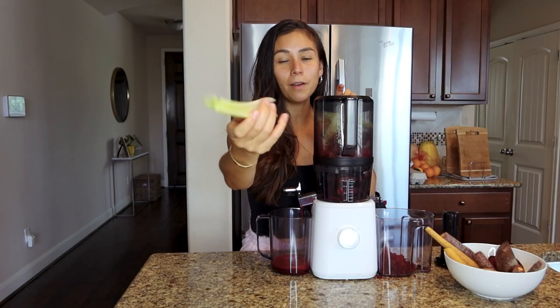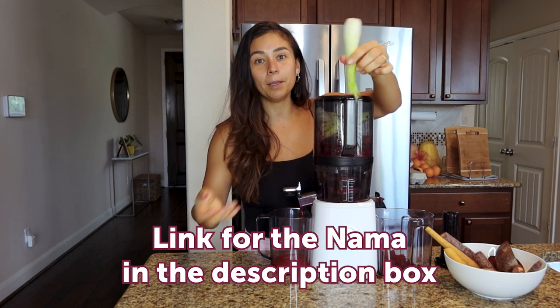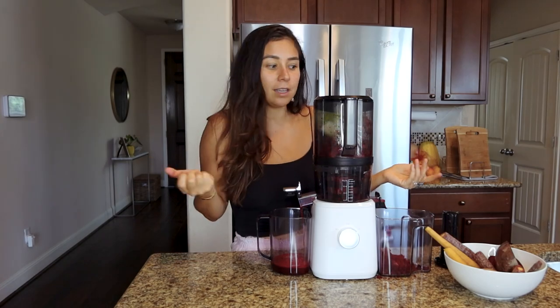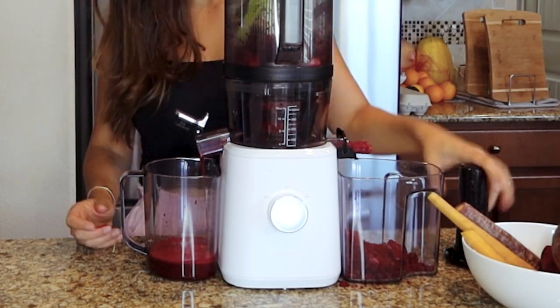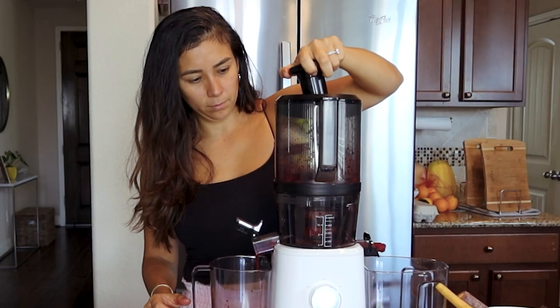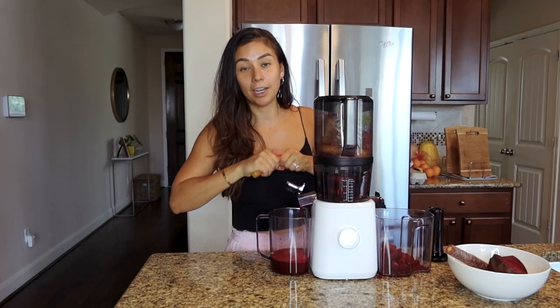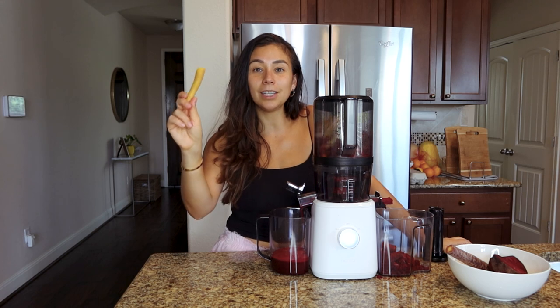What I like is that you don't have to cut it into small pieces. You can just cut it into big pieces and the juicer just begins extracting it all. Smelling delicious. Another thing about this juicer is that you can just let it be and it does the job by itself.